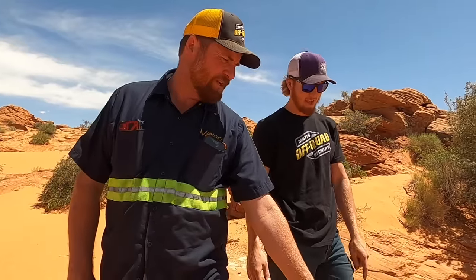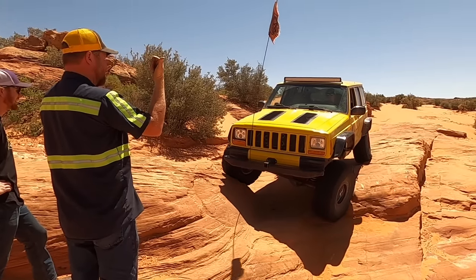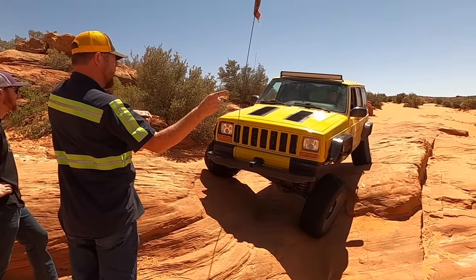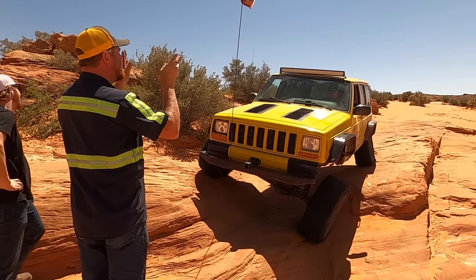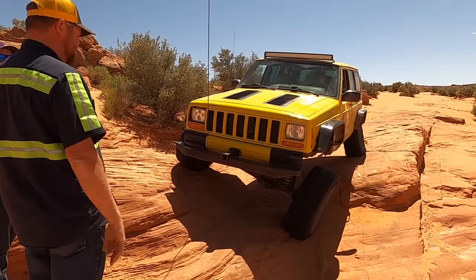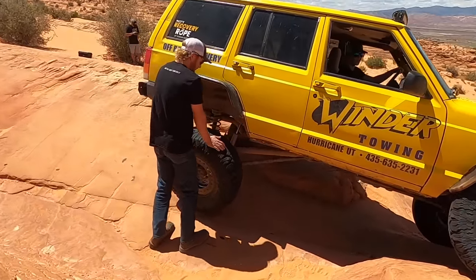Lift the tire? I don't think it will. I think because of the shorter wheelbase and being more narrow, it won't have the flex. Like we won't be able to get it in that hole and up on this high. Back up. It's already lifting. Oh, never mind. We're good. It's already lifting. Same thing.